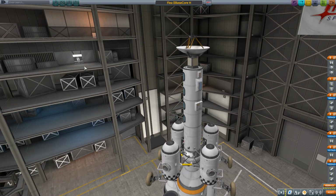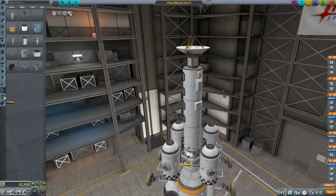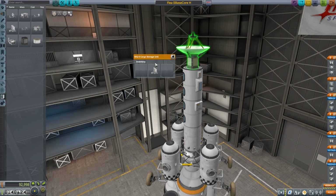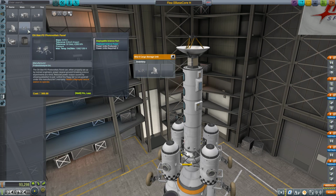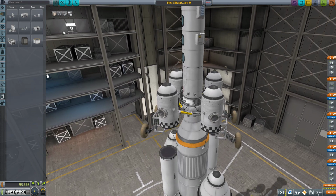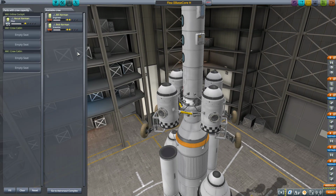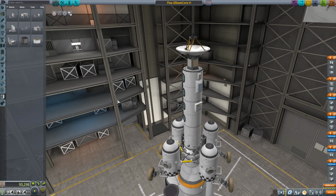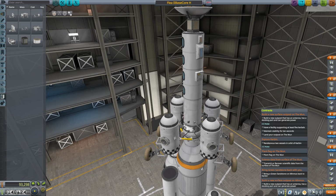So, then we also need, actually, before I go in here, potentially a photovoltaic panel to deploy. Now, that only costs 300. We'll go ahead and bring it. It also doesn't weigh hardly anything. There's no reason not to bring it, just in case. Then we're going to need an engineer to set that up, and a scientist to set up the experiment. And that will get us science data from the surface of the moon.